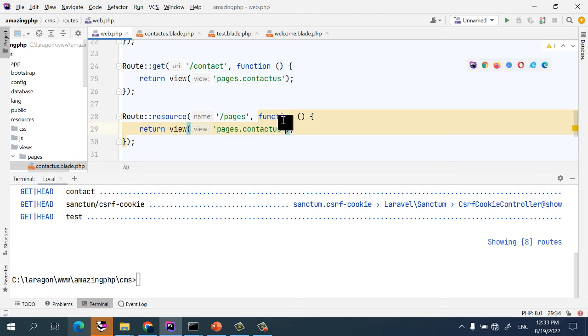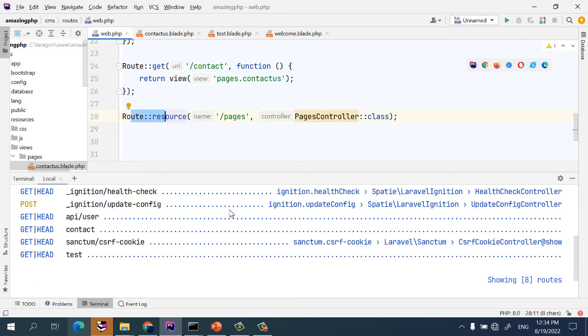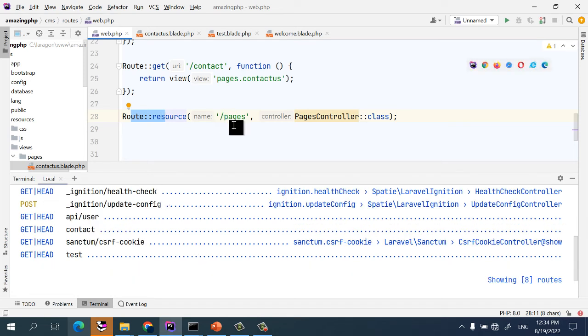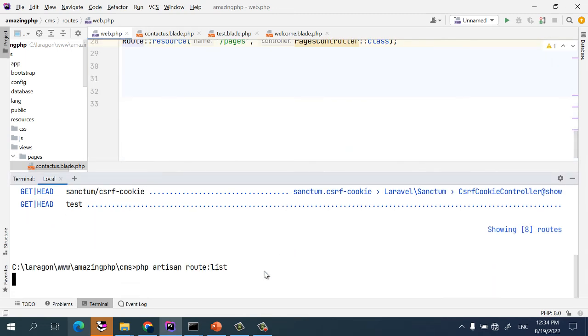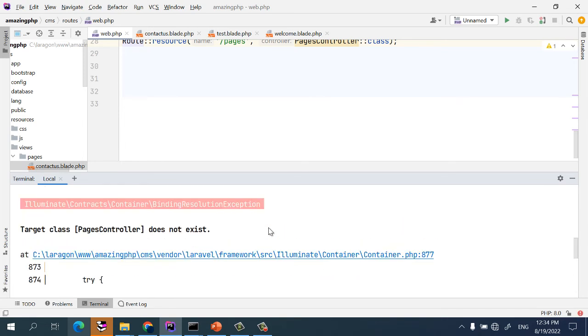Right now we do not have this class, but I'm just using it to show how the route resource works. As you can see here, we have only these 7 routes, but now we created this resource, and if I go and run this command again, it's giving an error.